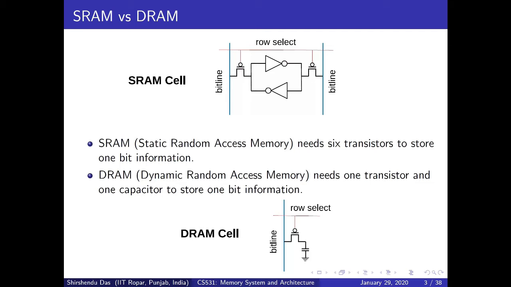This is not possible in SRAM. In SRAM, if you store binary 1 here, then this binary 1 will remain intact as long as the power is there. If you are supplying power, then this information will be intact, which is not the case in DRAM. In DRAM, if you stored binary 1 in this capacitor by fully charging it, and you are not doing anything, then also it will automatically leak or discharge. To prevent this loss, we have to periodically refresh or periodically recharge this cell or this capacitor, and that is called periodic refresh.